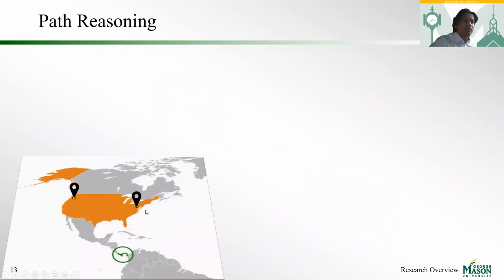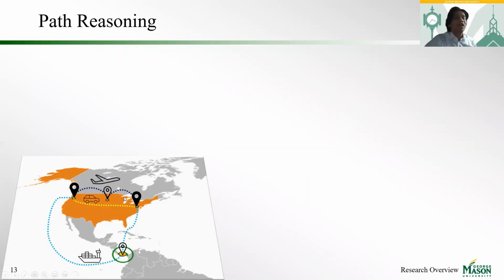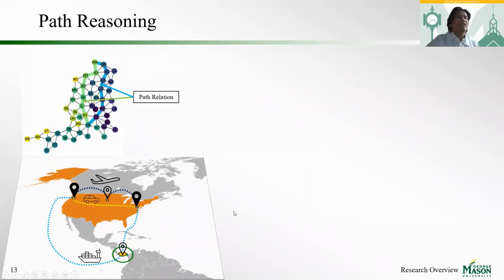How are they connected? Just from a human perspective, between Washington and Virginia you can think about a road trip, airline trip, and also shipping, right? But this is just a traveling path I am showing; it can be a different way. Virginia and Washington can be connected through different nodes, in different ways. So that is path relation, and that path relation can be different for different perspectives.